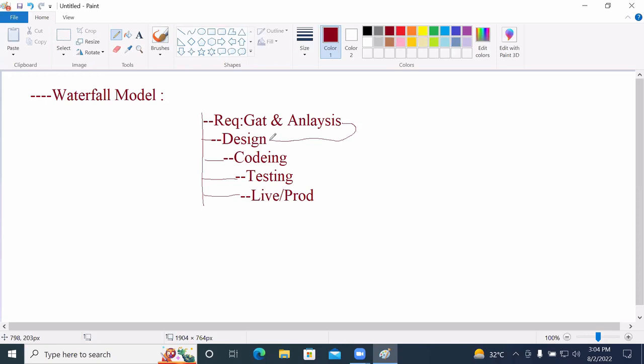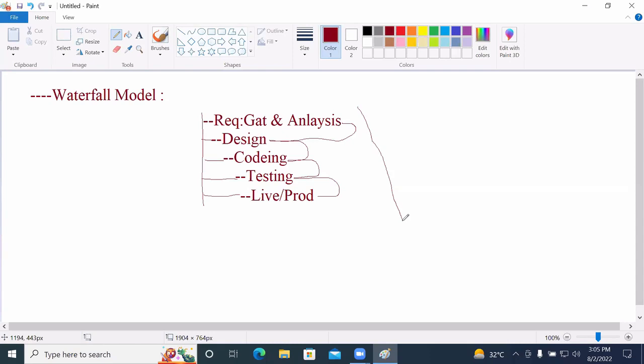As simple as this: until requirements are done, we cannot go with design. Until design is done, we cannot go with coding. Until coding is done, we cannot go with testing. Until testing is done, we cannot go to the live environment or production. That is how this waterfall model came into the picture.